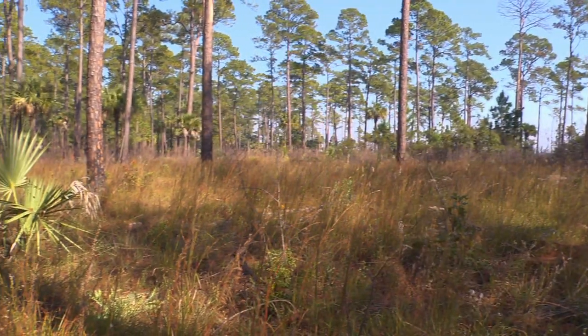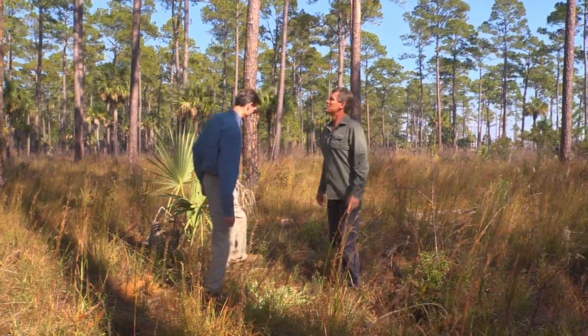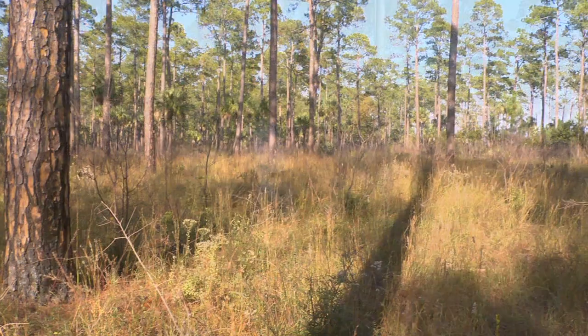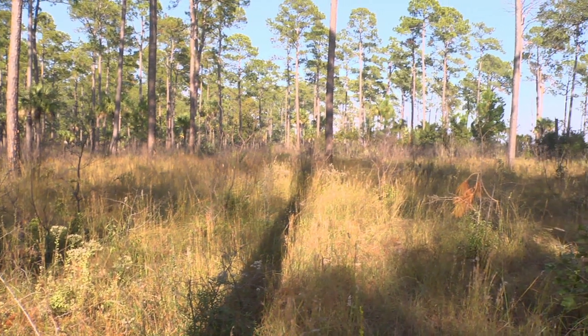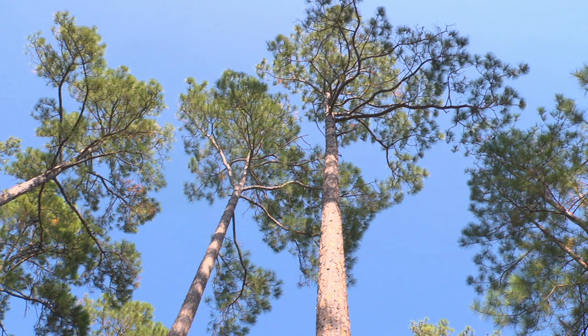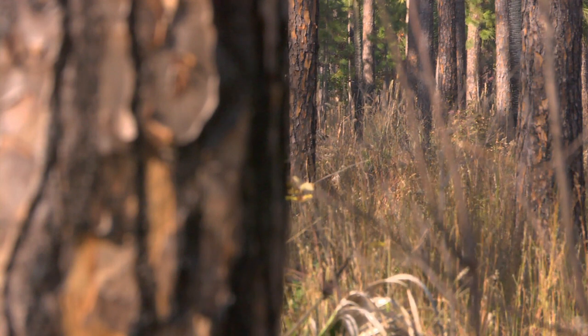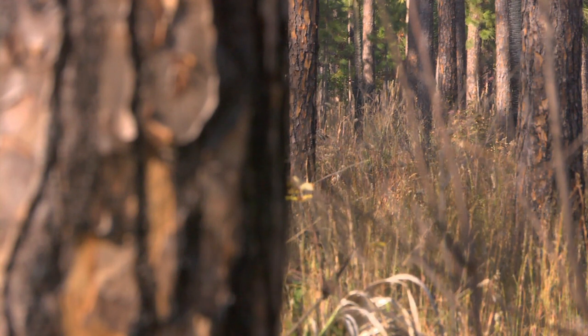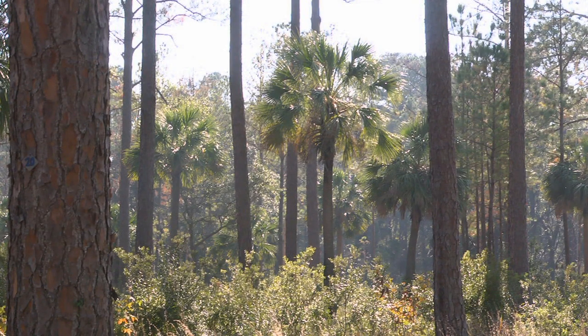So Carl, this area looks like it fared pretty well, doesn't it? It did very well. I mean, you almost can't tell there had been a storm here. Very different habitat. And it's managed differently, right? It is. Now this is primarily pines, loblolly and slash pine. We manage it with fire. We've done some timbering out here. Bottom line is the trees that are here are very healthy. There's a lot less competition. They're stronger, roots stronger, trunks are stronger. Much better situation as far as withstanding a storm here.